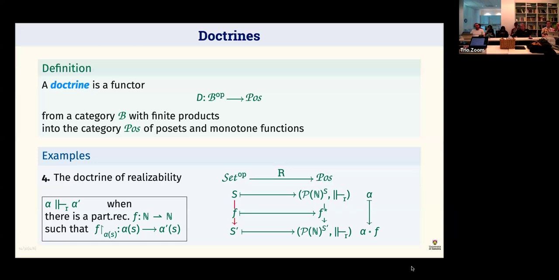And it is a recursive function that is indexed by S. So for any S, it takes any element, a natural number, because alpha of S is a subset of N. It may be empty, it doesn't matter. It takes any element there to an element on the other side, independent of what the index S is. That happens when there is a partial recursive function that works for all S's.